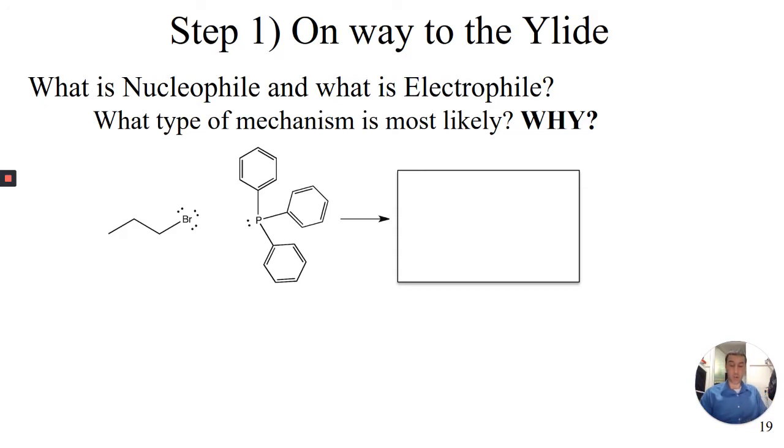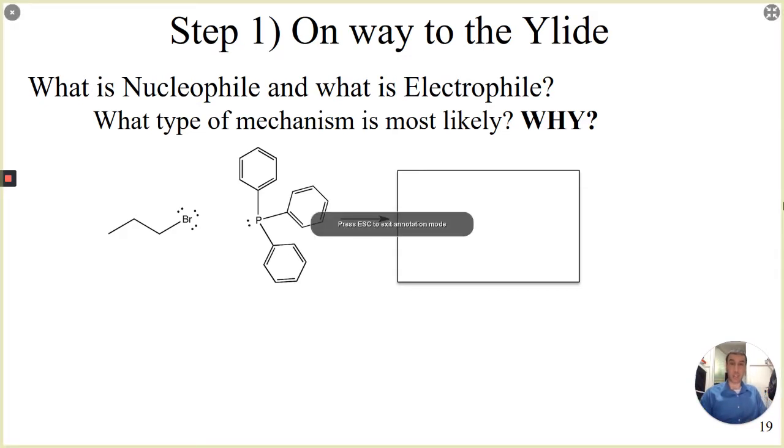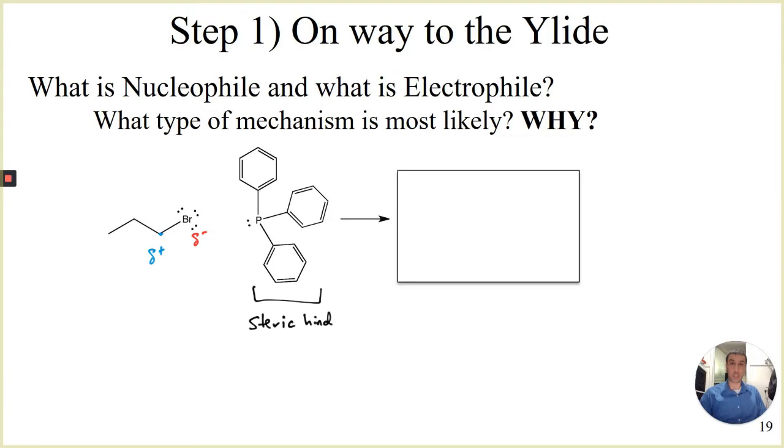If we break down our individual pieces behind this, hopefully what we can see, starting with the easiest structure, would be that our carbon is going to be very partially positive and our bromine will be very partially negative, because of the difference in electronegativity. If we go through and look at the next structure, first and foremost, this should scream steric hindrance. That is very massive with those phenyl groups, and that's going to make it a tricky molecule to work with. The next part is trying to address the chemistry behind it.